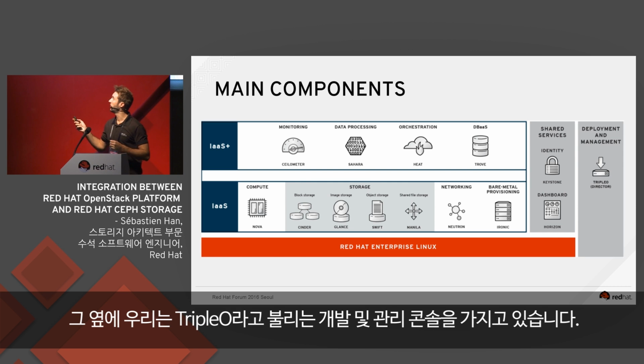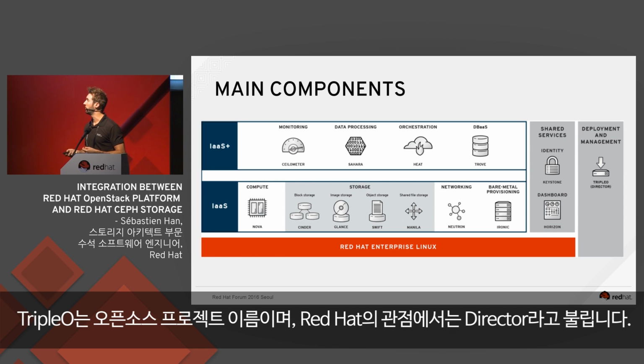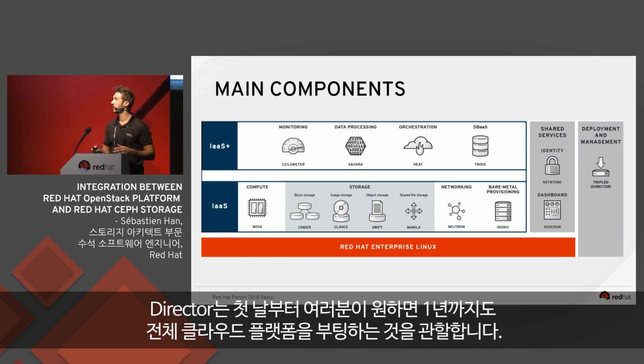On the side, we have the deployment and management console called TripleO. TripleO is the open source project name, but from a pure Red Hat perspective, this is called Director. And Director here is, from day one, well, at least day zero if you want, responsible for bootstrapping your entire cloud platform.